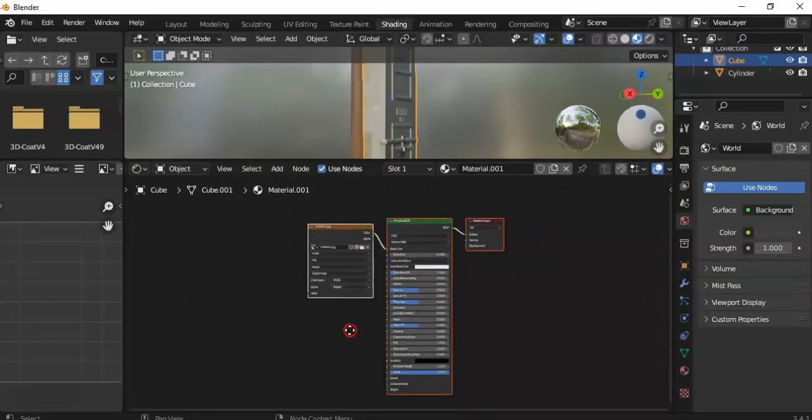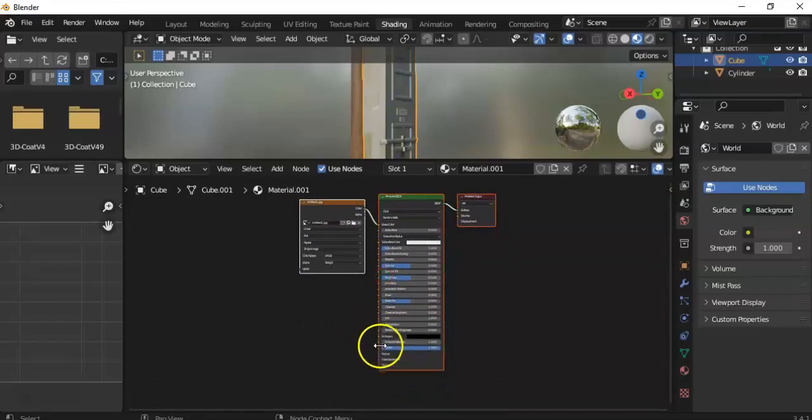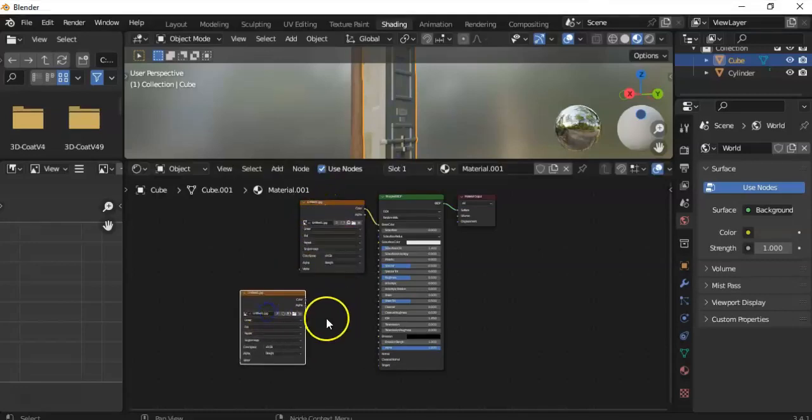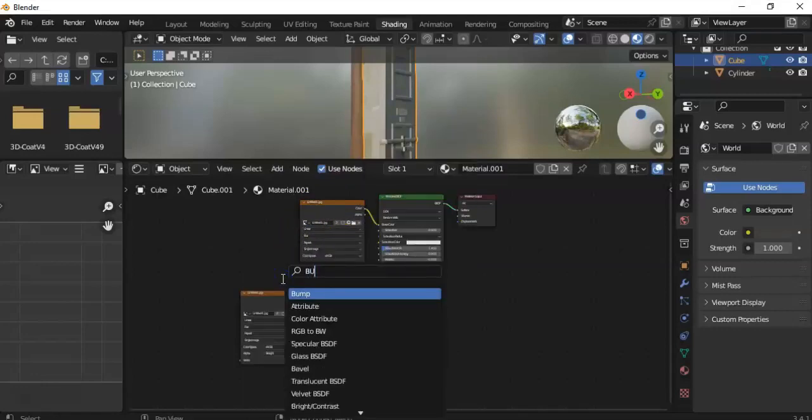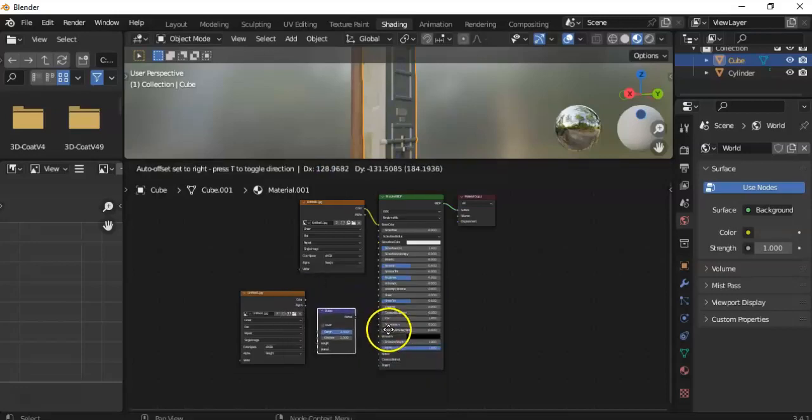But what we want to do here is not necessarily create a normal, but create what's called a bump map, and then connect it up to the normal, just so we can create almost a 3D textured effect. So I'm going to select our image, Shift D, and bring that down. Now press Control, Shift and A, and in the search bar type in bump, and you'll see it there. I've got caps lock on, but anyway, there's bump.